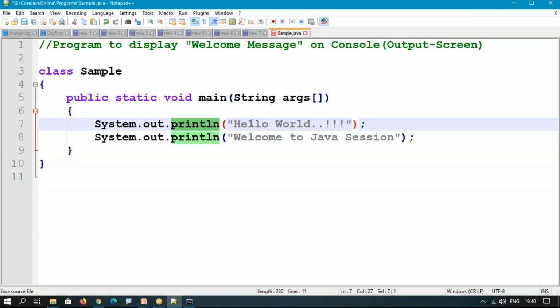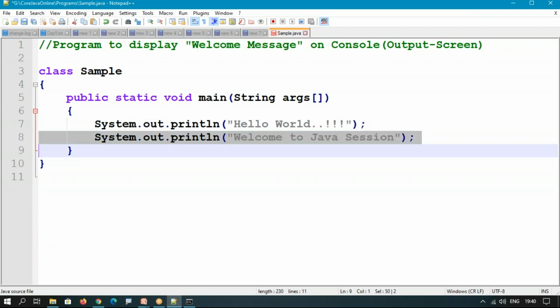So we'll get the hello world message in the first line and the welcome to Java session message in the second line. ln indicates next line. Now simply save the program.